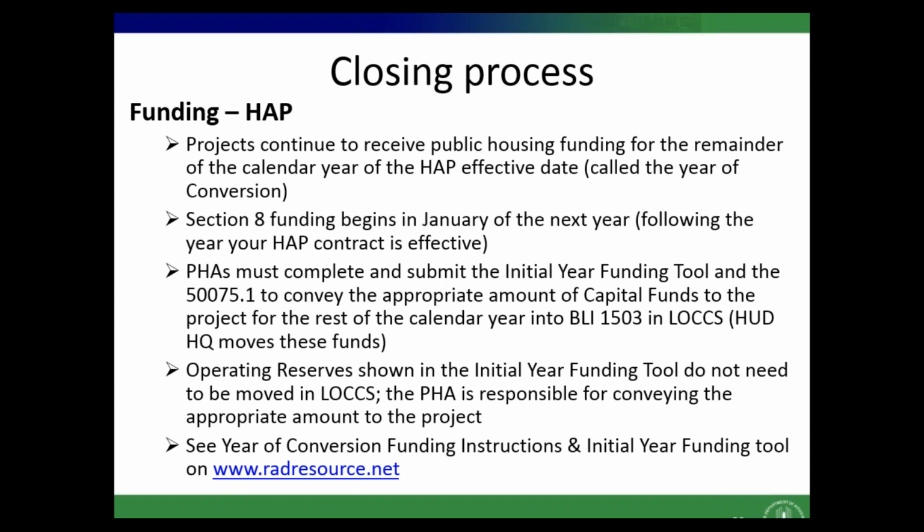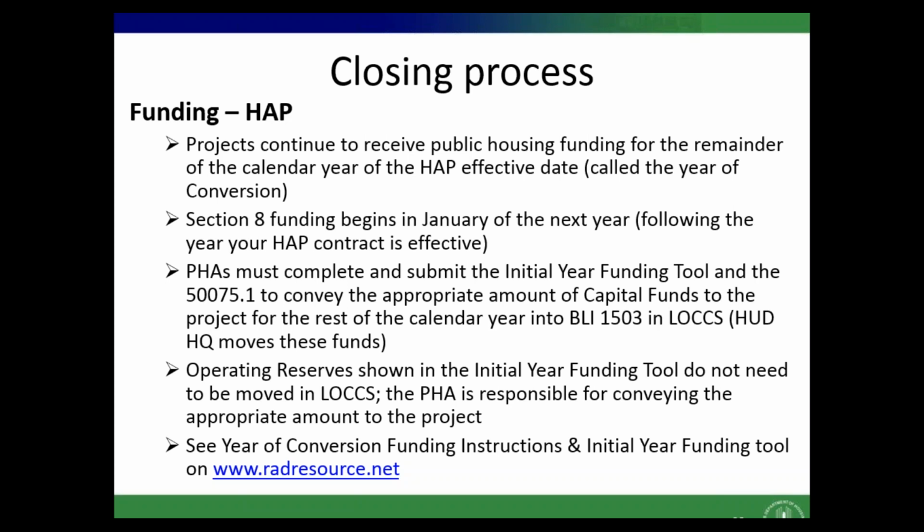I think one of the biggest questions we get about closing is, when does your Section 8 funding begin? So if your HAP is effective in 2017, your Section 8 funding begins in 2018. Oh, sorry, I probably should move that up. I obviously forgot we were already in 2018 this morning when I wrote this. But let's say your HAP is effective on November 1st of 2018, your Section 8 funding will begin in 2019.